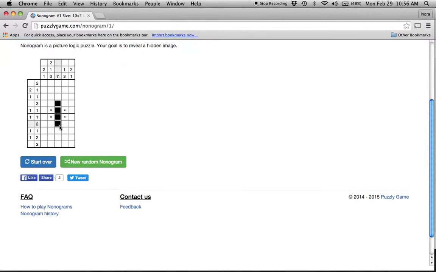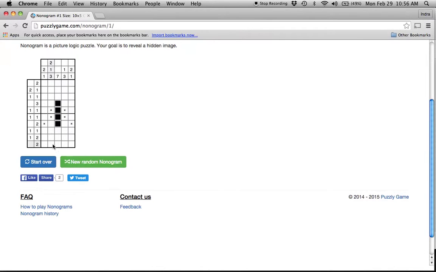And here, with this last filled in line, there's a block of 2 somewhere. So one of the blocks of the block of 2 has been filled in for me, which means that either the block of 2 goes there or it goes there. But it's not possible for this to be filled in or this. So I'm going to make those X's. I know those have to be blank spaces. I'm not sure yet, though, whether this needs to be a darkened block or that one. So I'll need some more information.